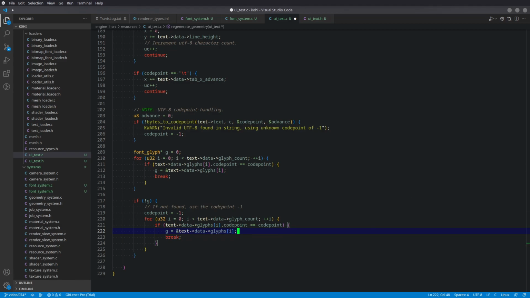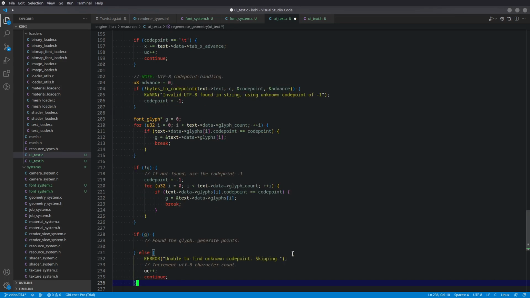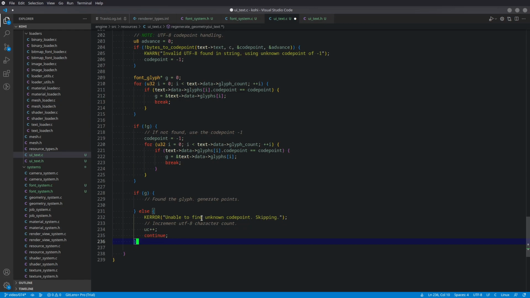And at that point, we should have something there for -1. And if we don't, I suppose we could put some additional logic in here, but I'm not going to do that for now. So at this point, we are going to assume that we found a glyph. And if we have not, we're going to throw an error and say we're unable to find this unknown code point, and we're going to increment and continue.